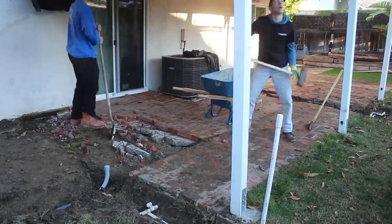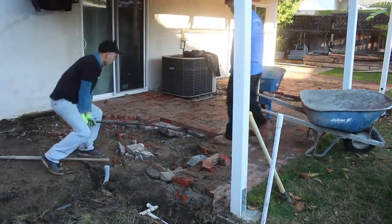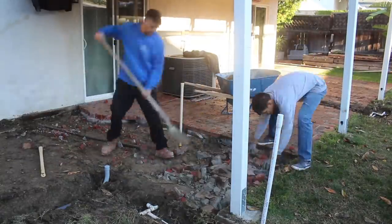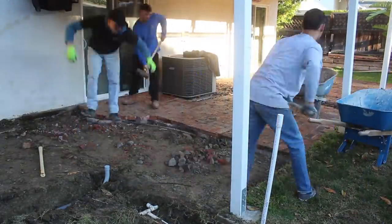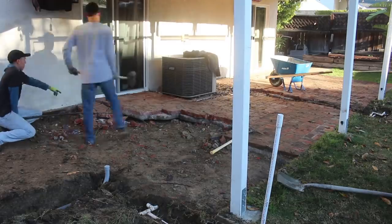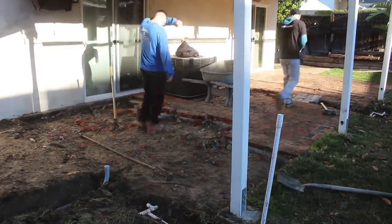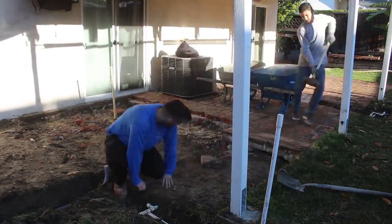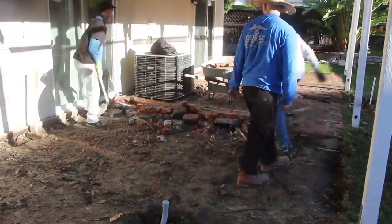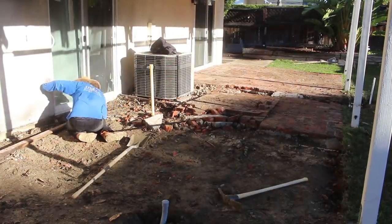This patio came out pretty easily. It wasn't much concrete underneath — like two to three inches overall, and in some areas just about one inch of concrete. The brick wasn't even adhered to it very well, not much adhesive. So once we started, I didn't even need a jackhammer — all I did was get a prying bar and sledge, and I was prying the whole patio up with the pry bar, then breaking it into small chunks to get it into the trailer.